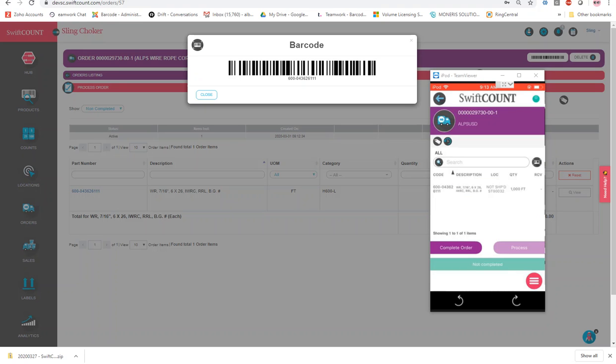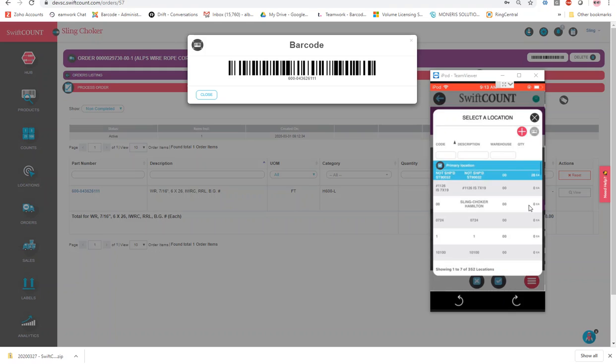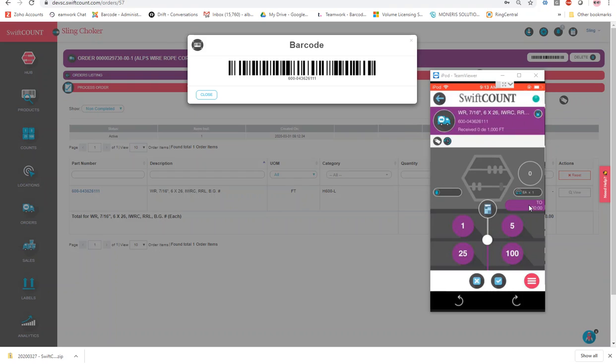So because the item is lot numbered, I can't go to the auto scan because obviously I have to enter the lot number. So the option here is to either scan the item or just tap on it to load it up here. When I tap on it, there is a little bit of a difference here. First thing I have to do again is pick my location. So I would pick the location where I want to receive it to. Same idea, I could have locked it if I had multiple items.